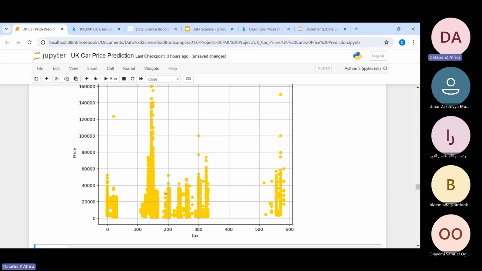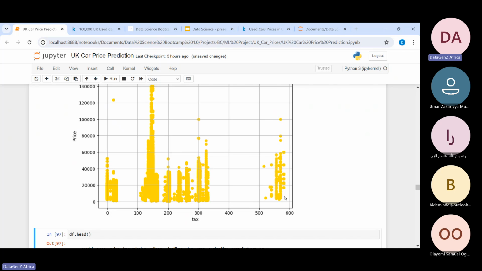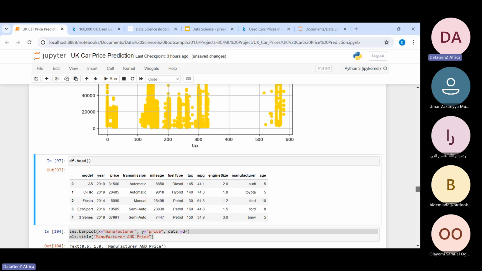It's showing a very scattered relationship. But you can see that those with tax of around 0 to 200 to 300 have higher prices. Okay, so the tax is not very correlated. You can't really see much relationship with it. But if you use other plots, it can give you more insight.